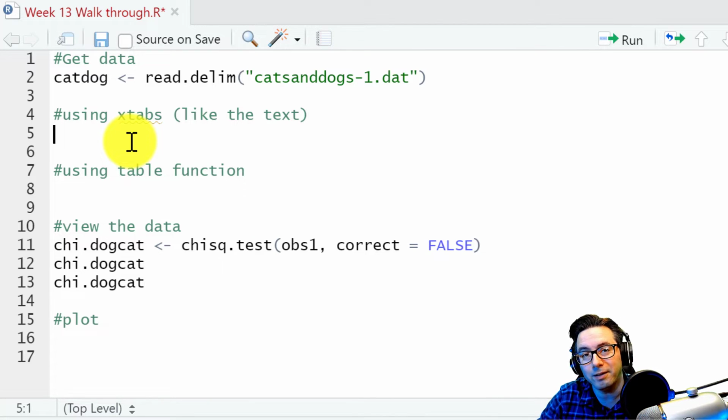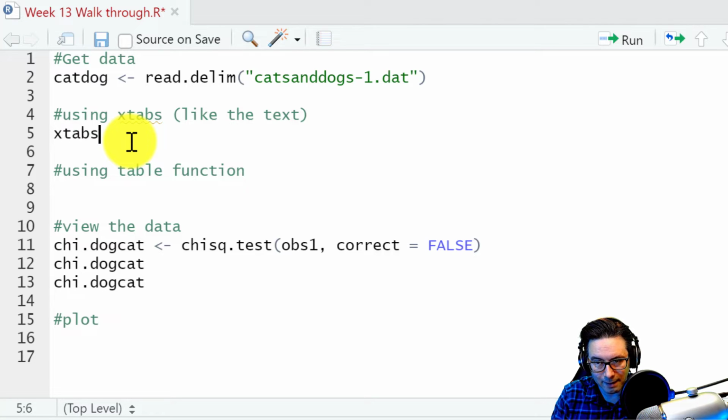The first thing that we're going to use is xtabs, which is something that the text introduced this week, and it's something that we need to use next week. I'll be going through both, and there are some added benefits to using xtabs over the table function. Really the added benefit of the table function is that we've gone through it before. Hopefully you've done it before. Otherwise, welcome to xtabs. Anyways, let's show what the two do as the contingency table.